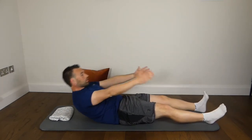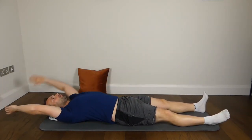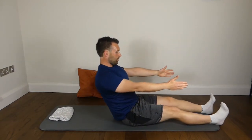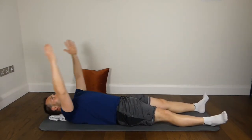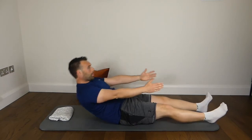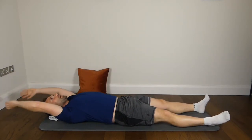And back down. Three more. Up. And pinch the shoulder blades on the way down. Last two, to make it harder. Don't throw the arms forward as fast. Back down. And then last one.